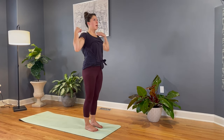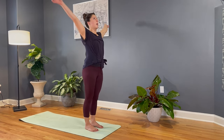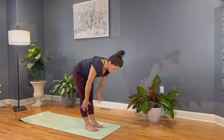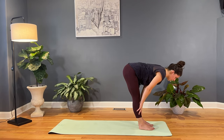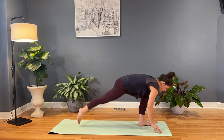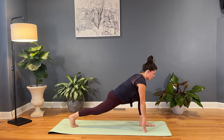Rolling the shoulders down the spine, palms face forward. And then we'll make our way back down. We'll inhale, arms high. Exhale, find a flow — dive it down, forward fold. Inhale, find a half lift, flat back. Exhale, lower back down the hands. Kick that right foot back, find a low lunge. Make sure that left knee isn't racing in front of the toes. Hang out here for a moment — really drop that right hip down and forward, keep the shoulders nice and low down the spine, open with the heart.